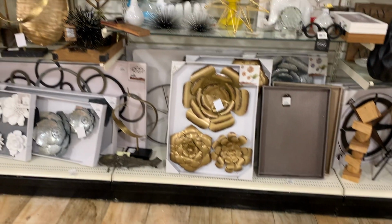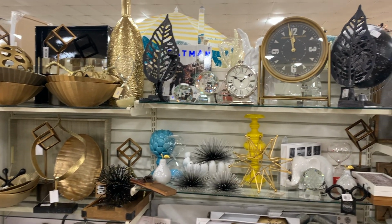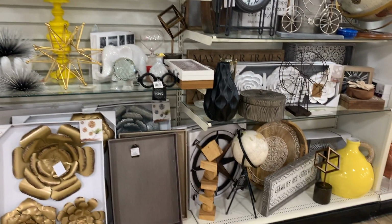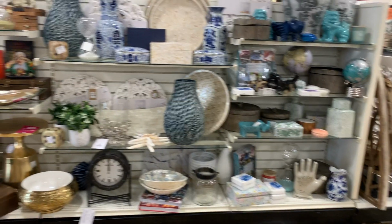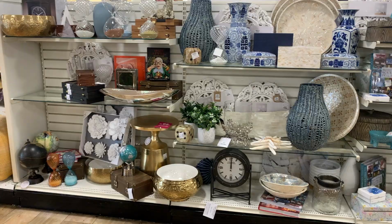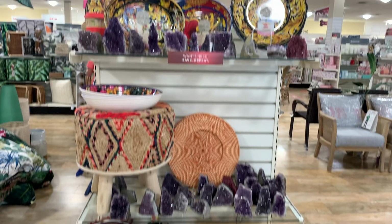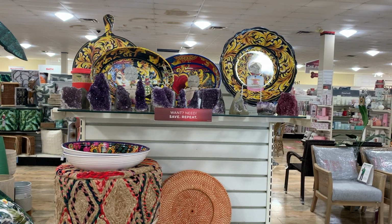And then these are just some more amazing decor accessories, anything from trays to metal objects. I love the metal leaves, clocks, anything to put on trays, coffee tables, any of that stuff. I loved that they had a ton to choose from, especially all different textures and colors. And then this was Versace vibes, but it was actually just an Italian plate.